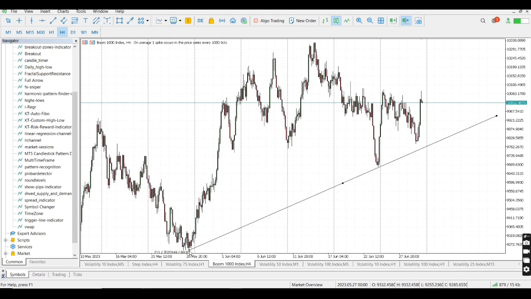Sorry about that, but I think I need to make it look a bit more perfect so that I can get clean entries. So that's my first trend line there, and for my second trend line, if I take this point and another point from here, I can create a more valid trend line as well. So I'm going to do that.